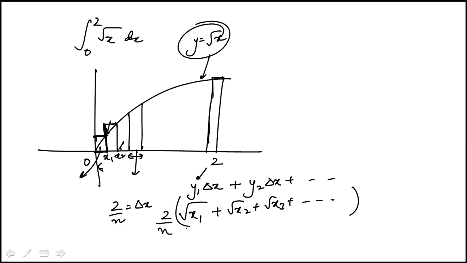So this is the sum we're looking for, but I have to write it in terms of n. And if you look here, x1 is going to be 2 over n, just the length of that interval. And x2 would be twice that, because I have two blocks here. And then same thing, x3 would be 3 times 2 over n.